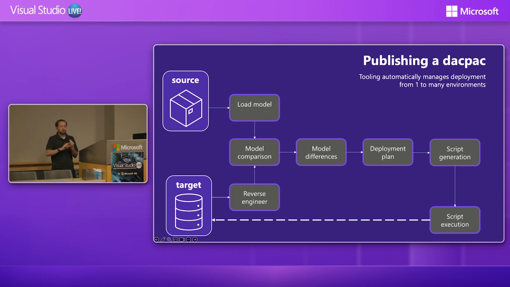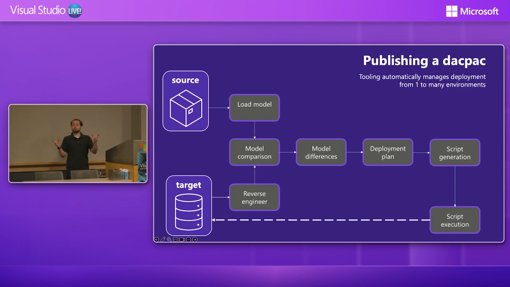When we talk about publishing in this context, I'm talking about publishing and a few other operations that we can use to have successful deployments. But what happens when SqlPackage or Fabric is looking to take some code and apply it to a database is it loads two models into the program. It loads the one from the source, so from the DACPAC, from that SQL project. It says, this is the model that I want my database to look like eventually, and then it reverse engineers the database that it's looking to deploy to. So then it's able to compare the two.